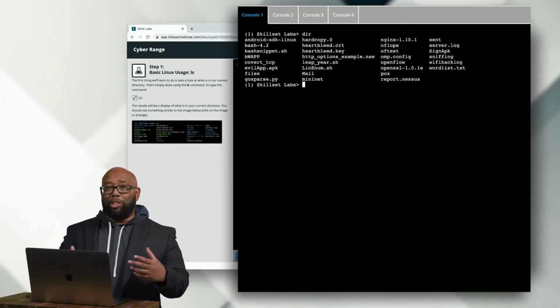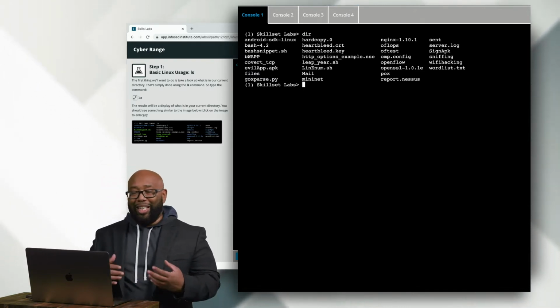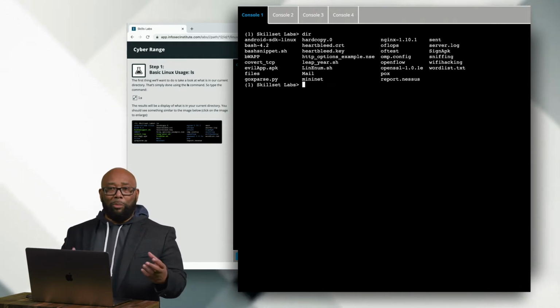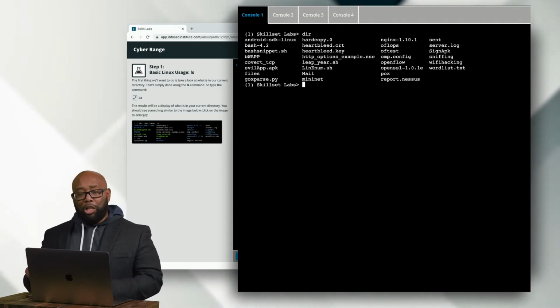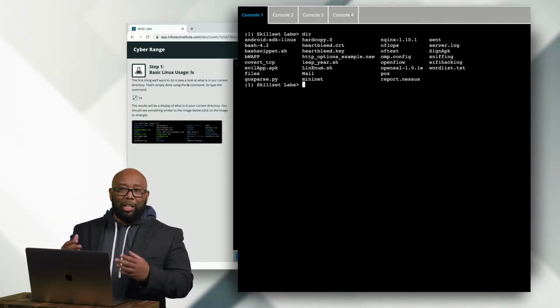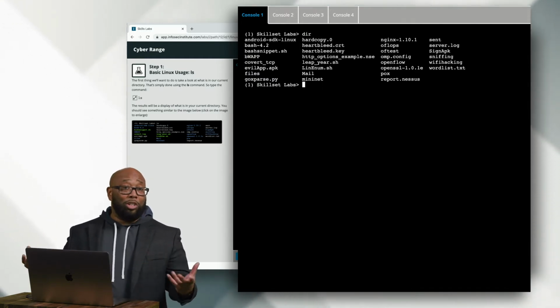It will actually show you your directory contents, even though we associate dir with Windows. So there are some commands that are cross operating system. However, we encourage you in the Linux world to use ls because it is transferable across most distros of Linux, whereas dir only works on some.